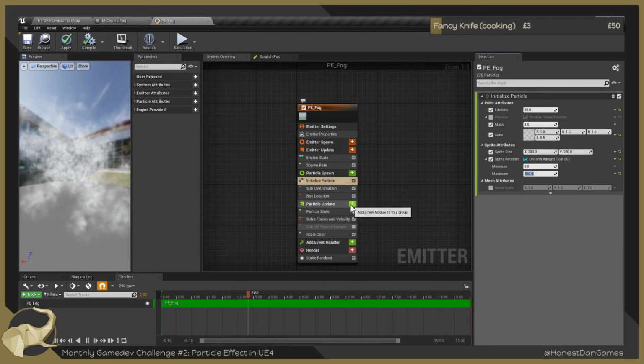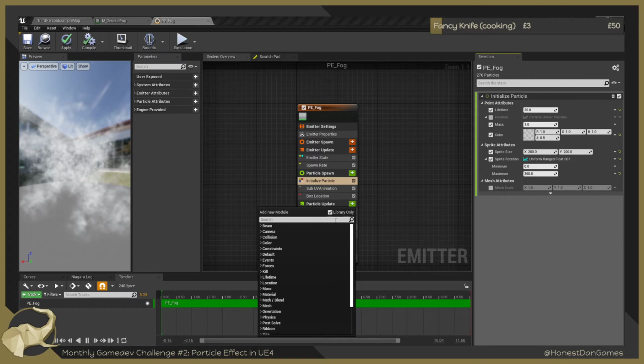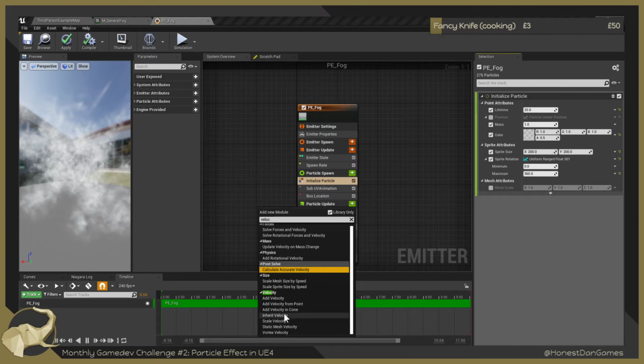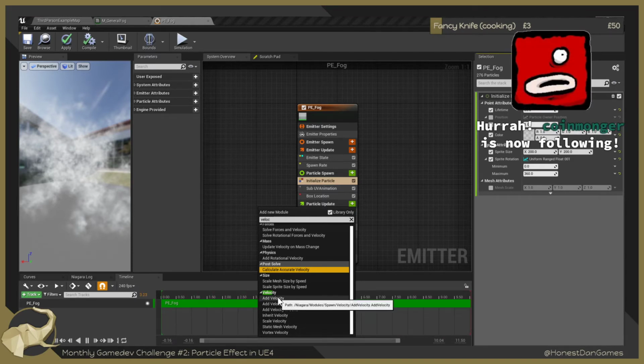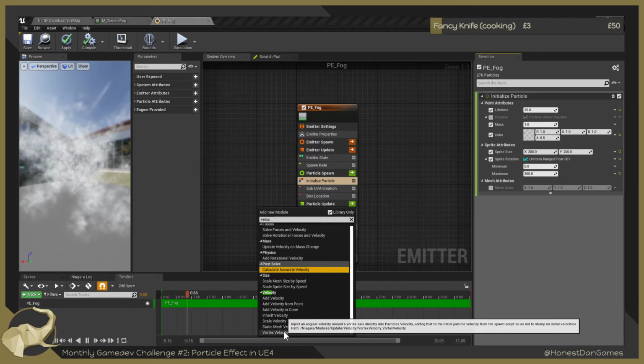So that would be in the update. Velocity. Add velocity. We kind of want to randomize it somewhat, right? Oh, I guess they could just drift. We can give them a random direction to drift, right? What is vortex velocity? Curious. Do you create a twister looking something? Angular velocity around a vortex axis. Thanks for the follow, by the way. Yeah, we can try that actually, just to experiment.